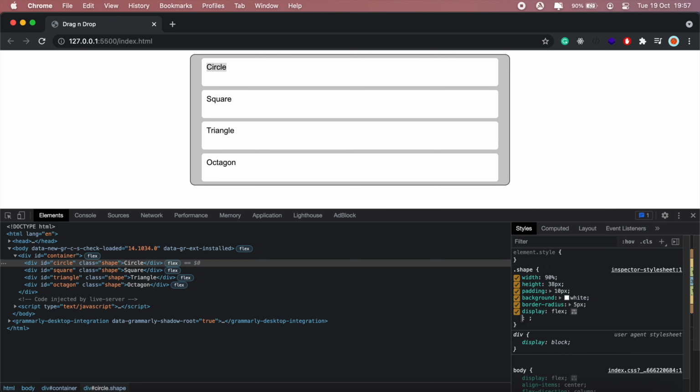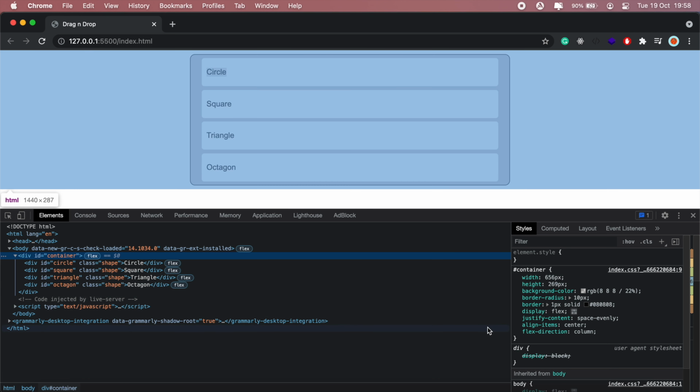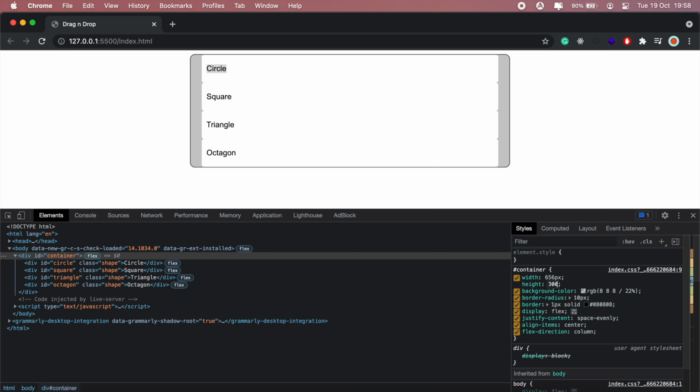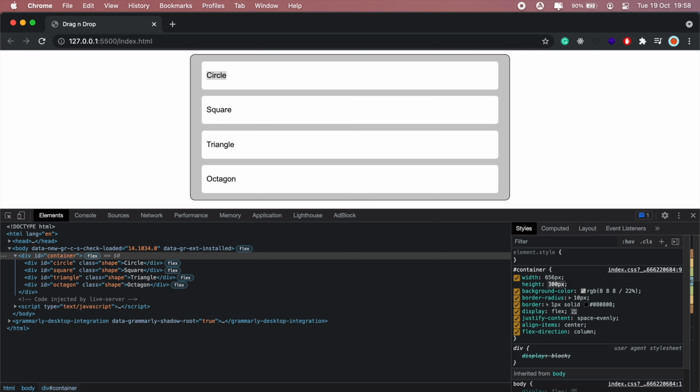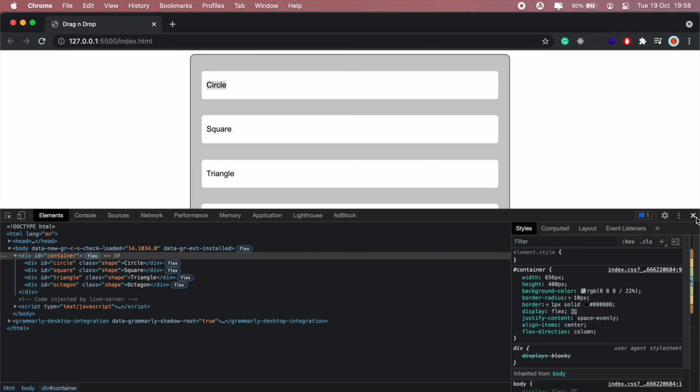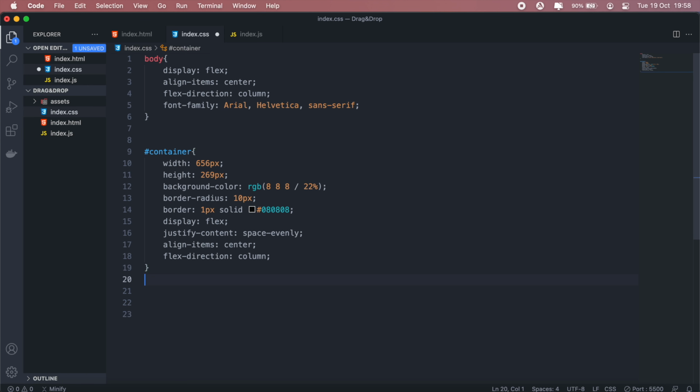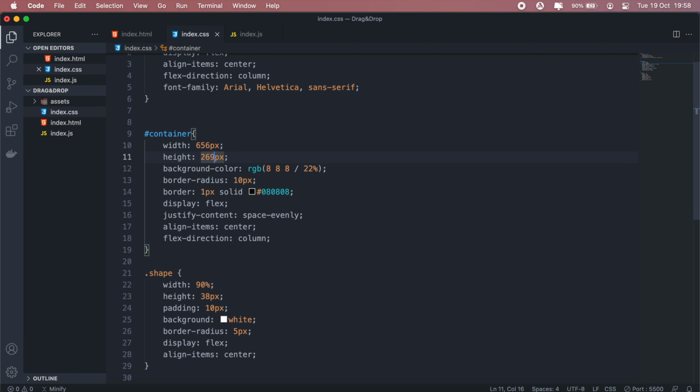Then we'll add a flex box as well. I keep getting confused between align items and justify content, so that's what I'm looking for. So I'll just copy all of that. I'll also increase the height of my container to maybe, let's say 300. Or let me make it 400 pixels. And then I'll add more shapes in it. So let me first add the styling for my shape and then increase that, let's say 350. See how that looks. I guess we'll keep 400.